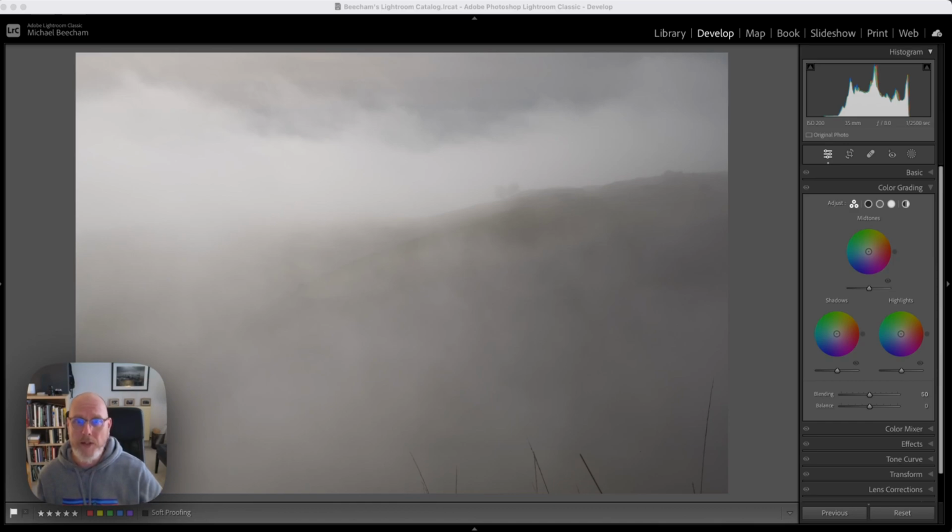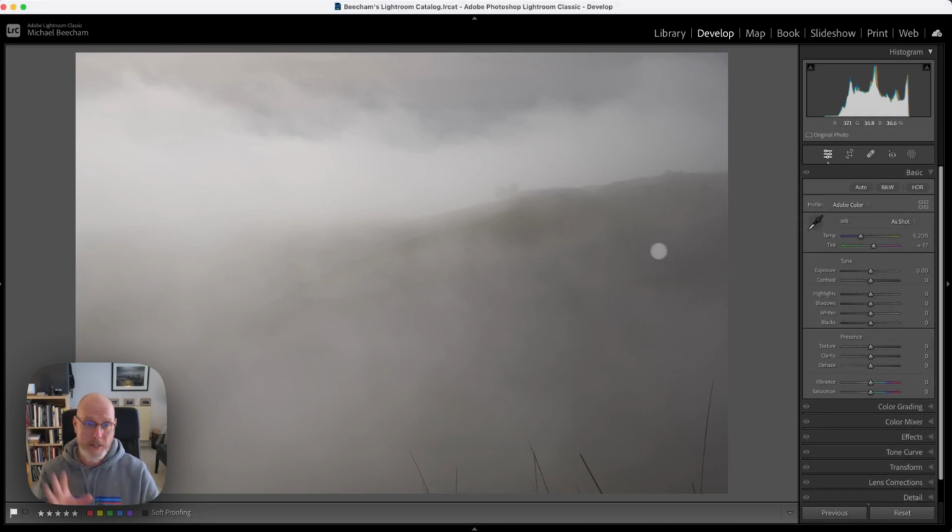So this is the scene as I shot it, and you'll notice that it's quite a light, high key image. There's lots of fog and mist around on the day. It was just a gorgeous morning. I almost didn't want to take photos, just stand there and enjoy it. But photographers have got to photograph stuff, so that's where we are. This is the image that has come straight in off the camera, so I haven't done anything to it.